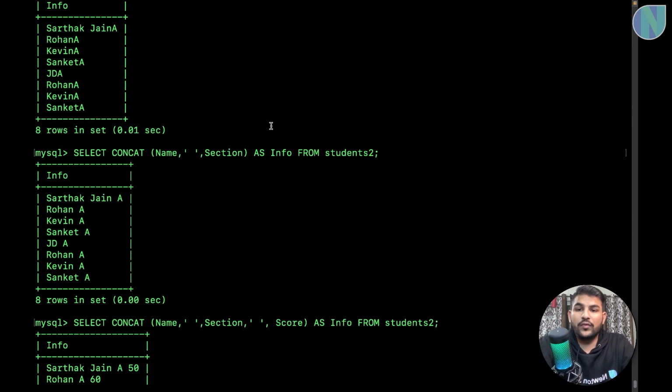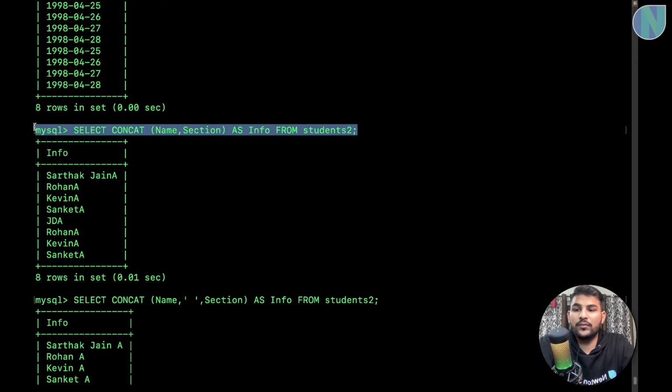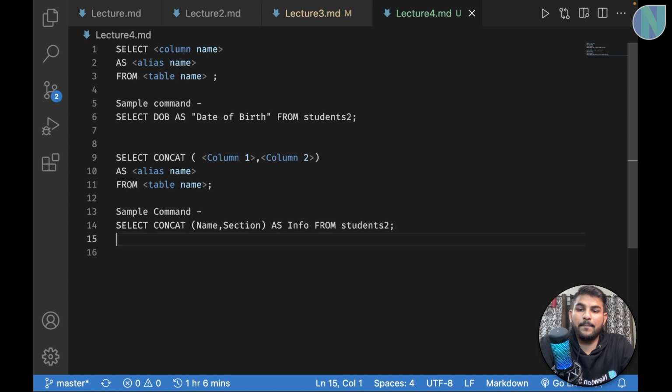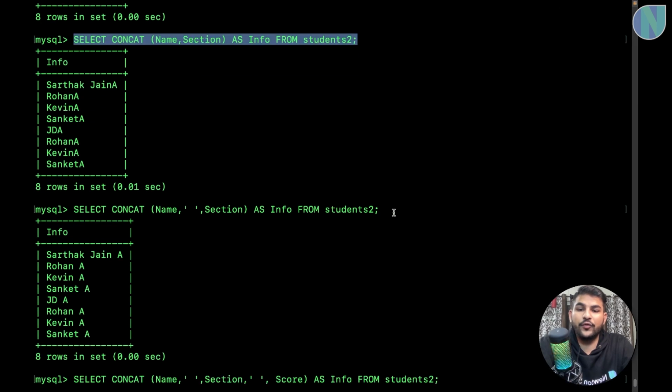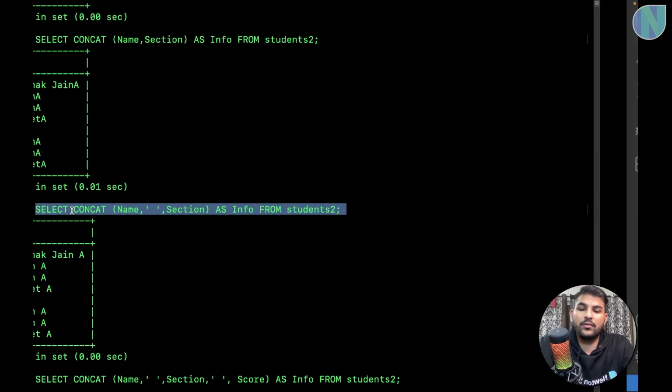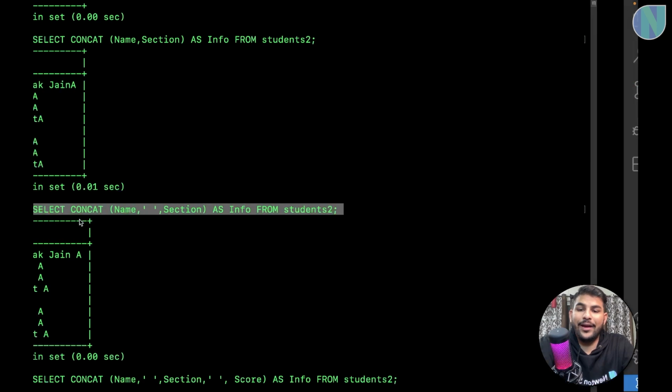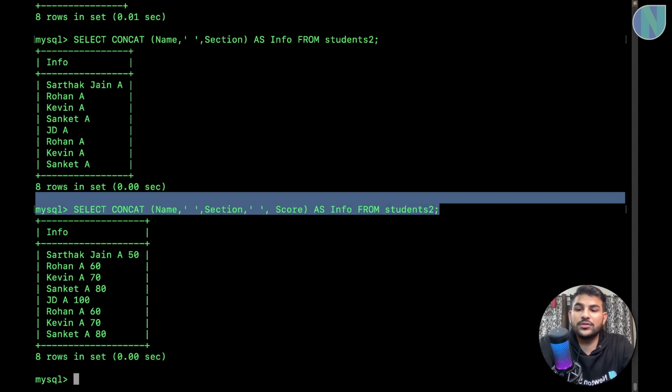What is the first one that we used? This one. Then I introduce a space, and I have concatenated here multiple columns.